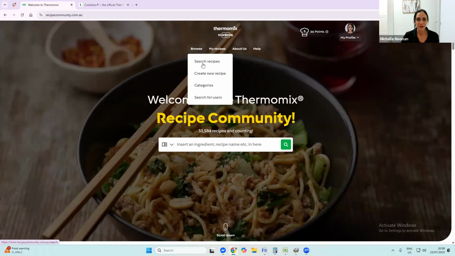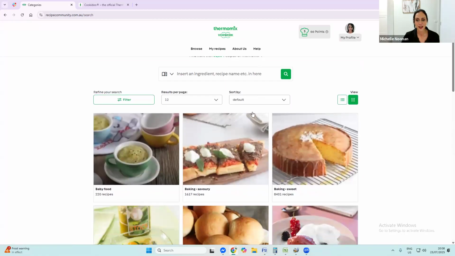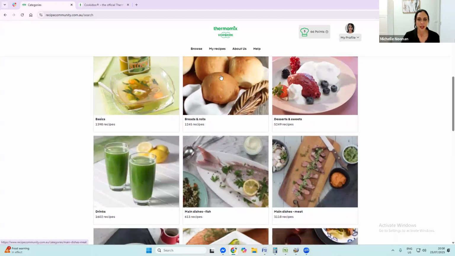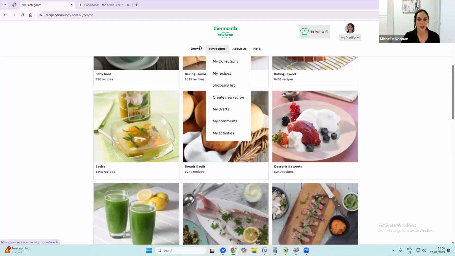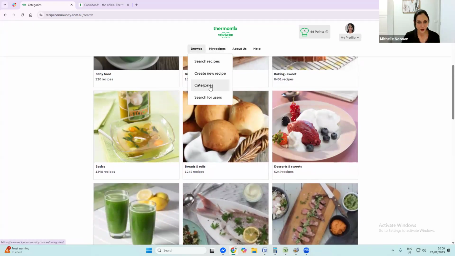Now you can browse recipes, and you can see it looks very similar to Cookidoo now. You can search via an ingredient list. I've just hit a broad search here. On your browse, you can browse categories, or look for a specific recipe. So if you do have a family recipe, I always say, have a look at Cookidoo and see if there's a similar recipe. Or if there's not, come here and see if there's a similar recipe if you want to convert it.